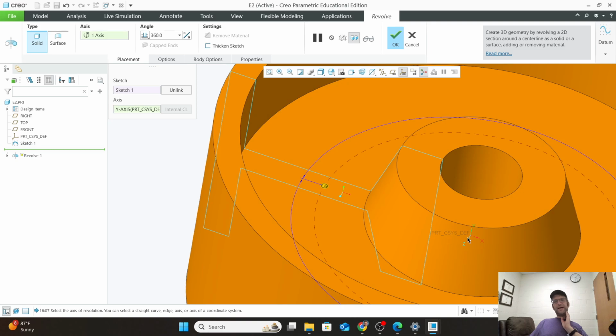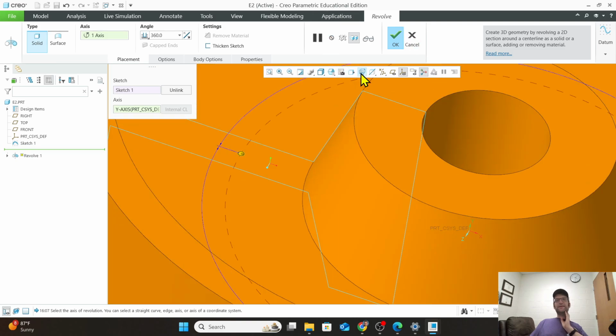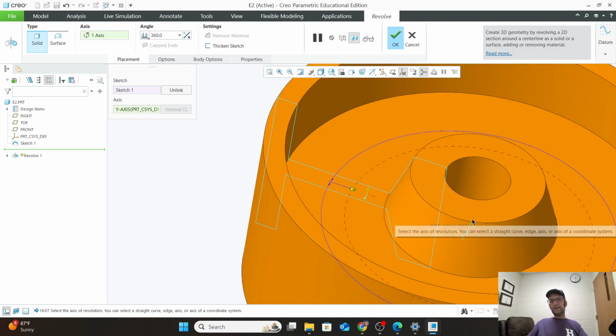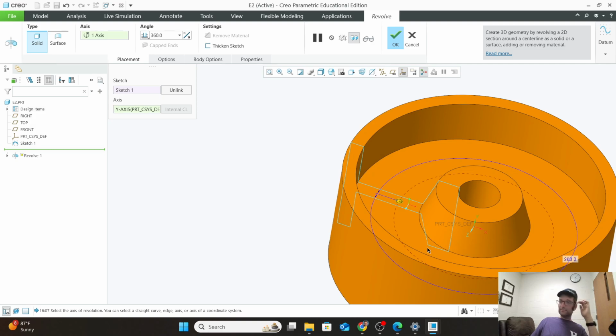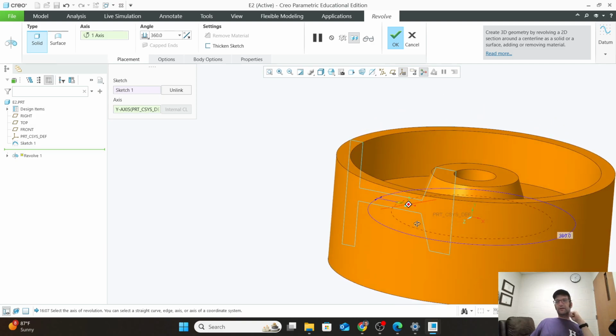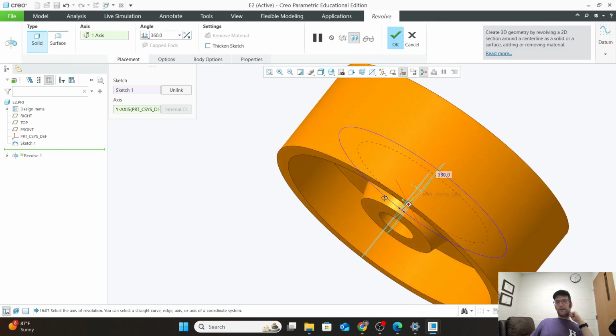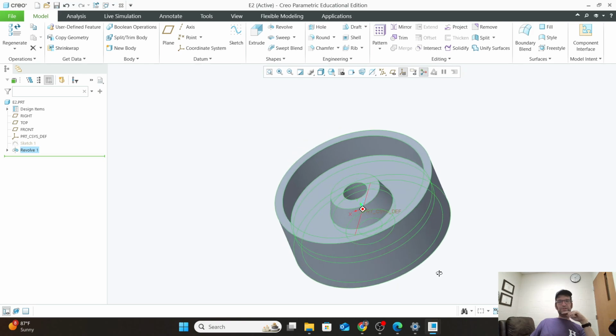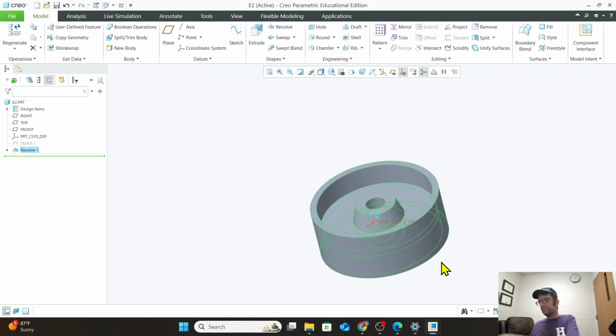Then if we just click on that CSYS, and if it's not there, remember, you can bring it back here. Click on that Y-axis because our center line ran up the Y-axis. We can just click on the Y-axis, and then we get that revolve done there. Now we look like we have a pulley. Okay, we're going to hit OK to finish that feature. And then there's just a couple things we got to do that's left over.